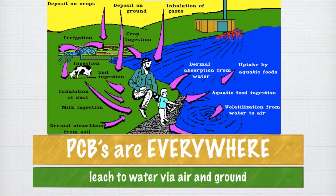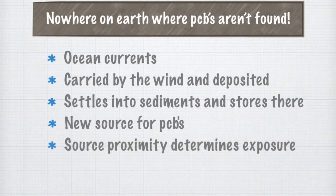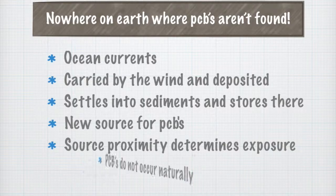In other words, if you've got highly contaminated soil at the bottom of the river, those will slowly and steadily leach out into the water over time, and so it maintains reasonably constant levels of PCBs as a result of having this contaminated sediment. Now obviously it functions somewhat like a gradient. The closer you are to the origin of the source of PCBs, the higher the concentration. And just to be clear, the only way that PCBs exist is through human processes. It doesn't occur naturally.